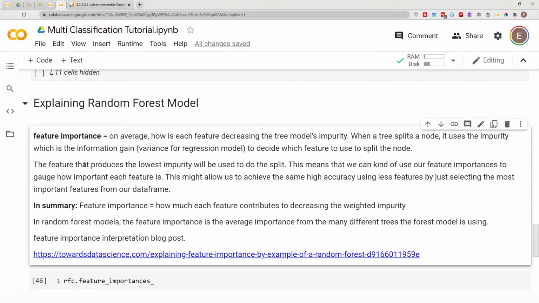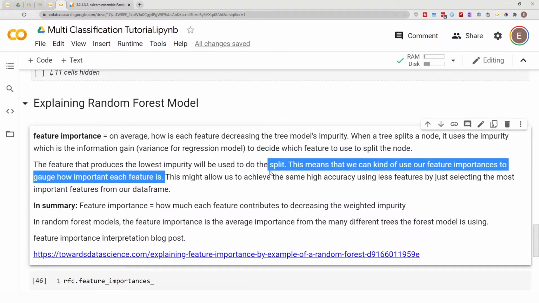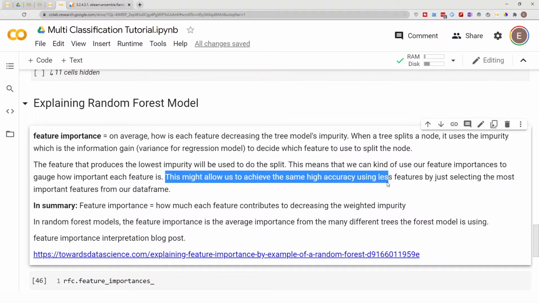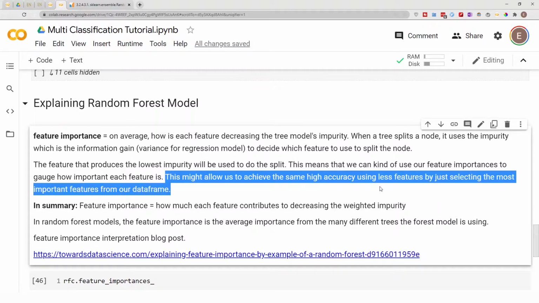The feature that produces the lowest impurity will be used to do the split. This means that we can use our feature importances to gauge how important each feature is. This might allow us to achieve the same high accuracy using fewer features by just selecting the most important features from our data frame. So in summary, feature importance is how much each feature contributes to decreasing the weighted impurity of the model.